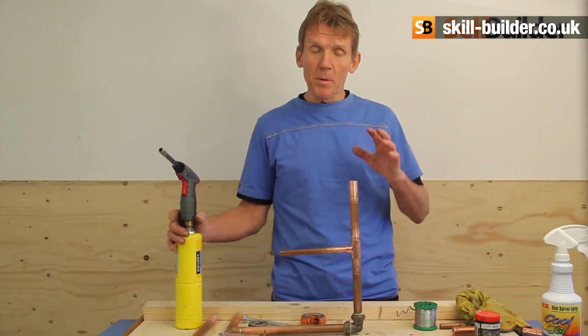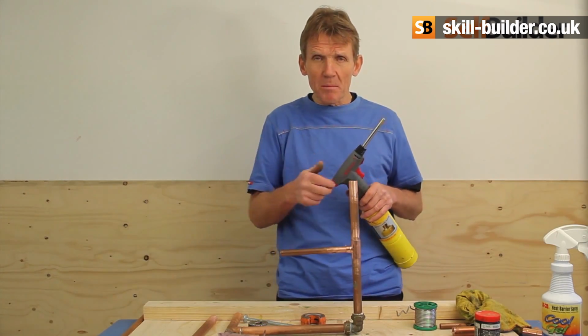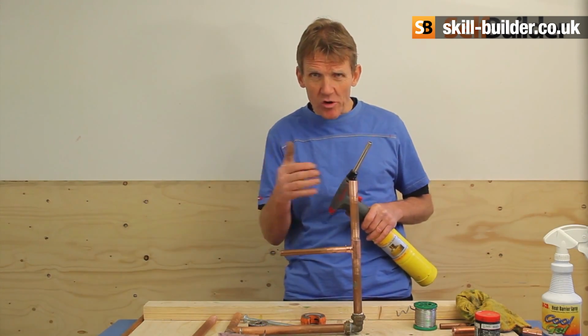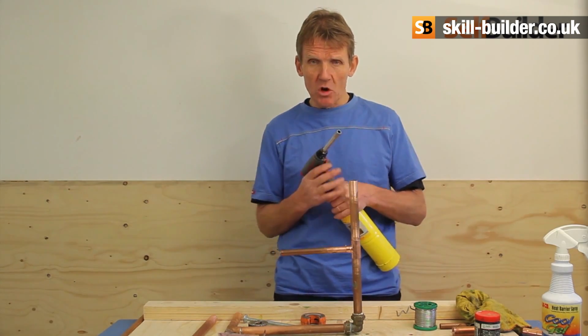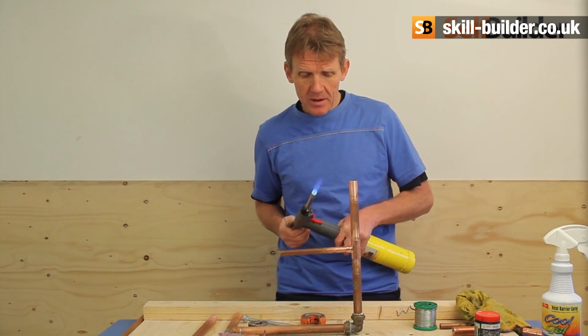Okay, now we're ready to apply the heat at long last. If you're working in situ, if you're working in existing plumbing, you must make sure all the water's got out of that pipe, because if there's a little trickle of water still running through the pipe, it won't allow the pipe to solder. So you must make sure that it's clean and strong.